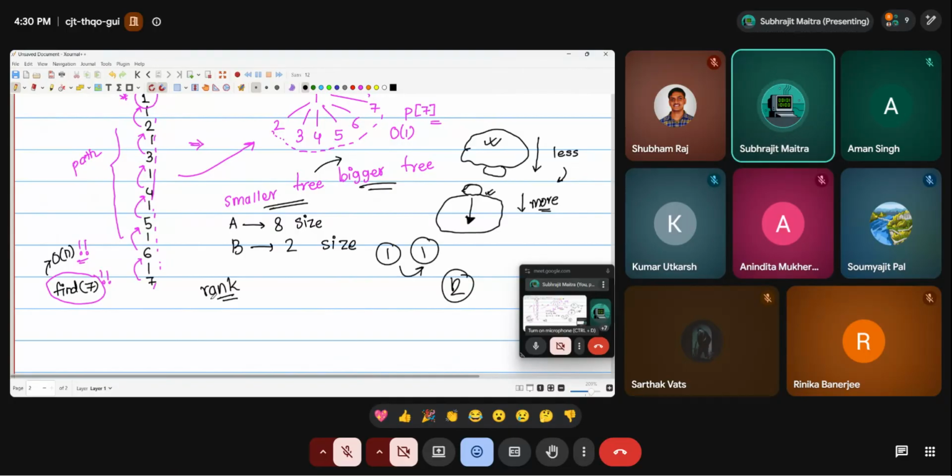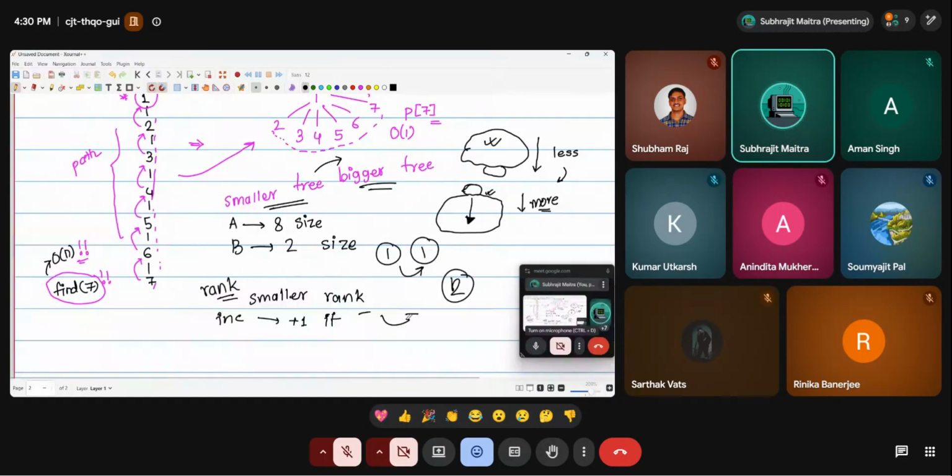Increase the rank by 1 if both the people you are considering have the same rank.